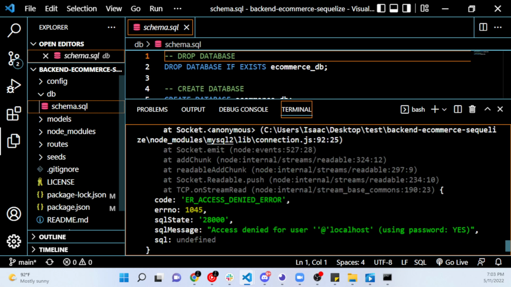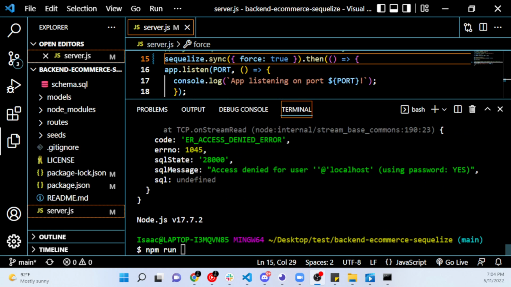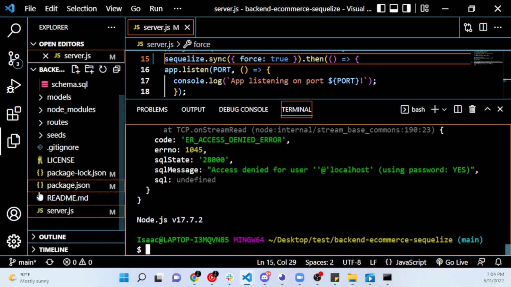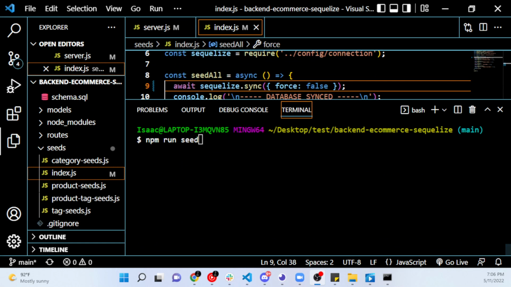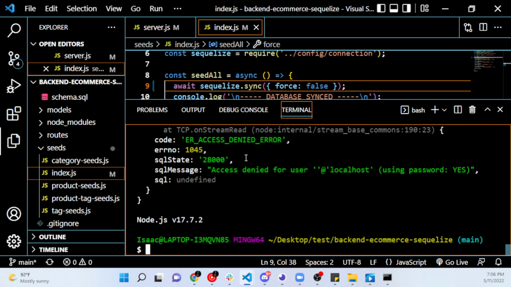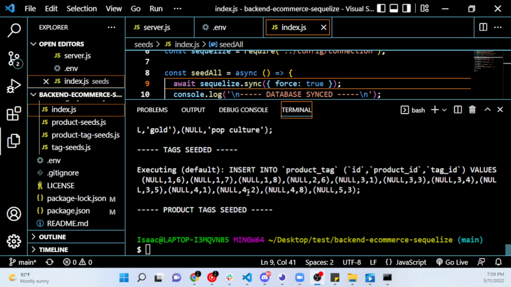Denied error. Okay, pause. Let's see if it happens if we force true. Still denied. Unpause. Run seed one more time. Still denied. Okay, the problem was fixed.